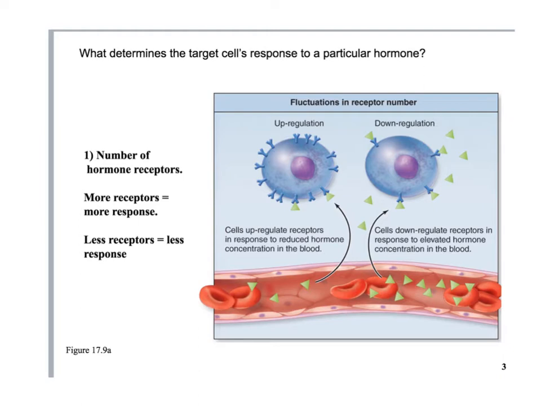Okay? So I'm going to tell you that as pregnancy ensues, there's a high level of progesterone. Progesterone actually helps to stimulate the production of more oxytocin receptors in the uterus, so that at the time of childbirth, you have a lot of receptors there. More receptors means what? More response. More receptors, more response. Because now you can respond to the same amount of hormone that's in the blood, but there's more receptors for it. Okay? So that's one.